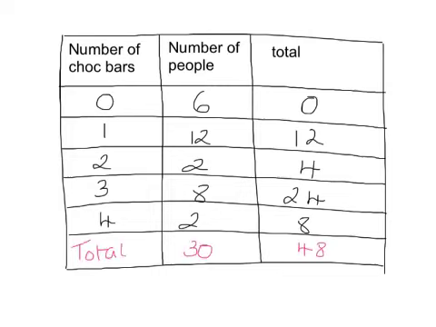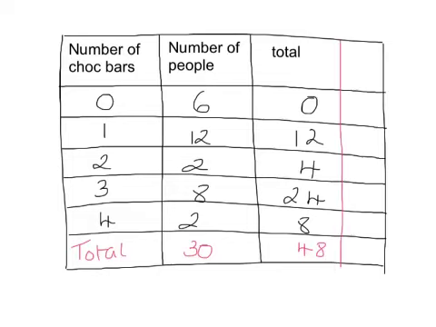Once I have filled in my table, I need to add up my totals down at the bottom. So to get this total, I'm just going to add up my number of people. That number is going to be important when I'm working out my mean. So you add up the number of people who've been surveyed, you get a total which is going to go down at the bottom. Next to that, you work out how many chocolate bars have been eaten all the way through. So adding all of those up, I'll get my total number of chocolate bars. So 48 chocolate bars have been eaten.